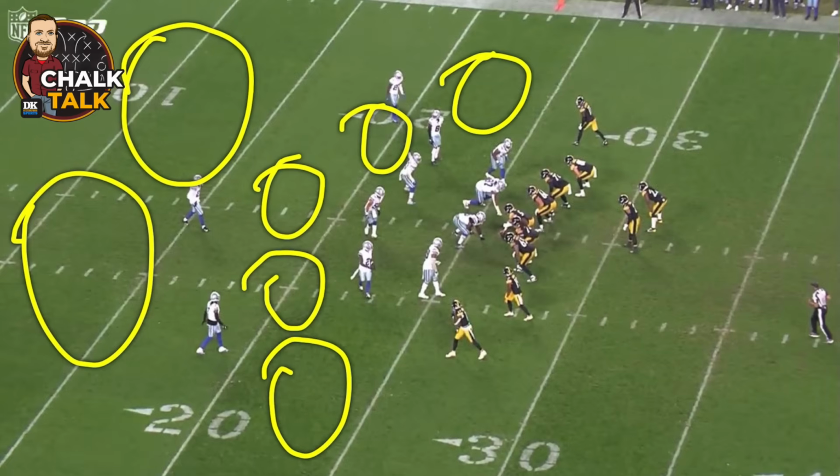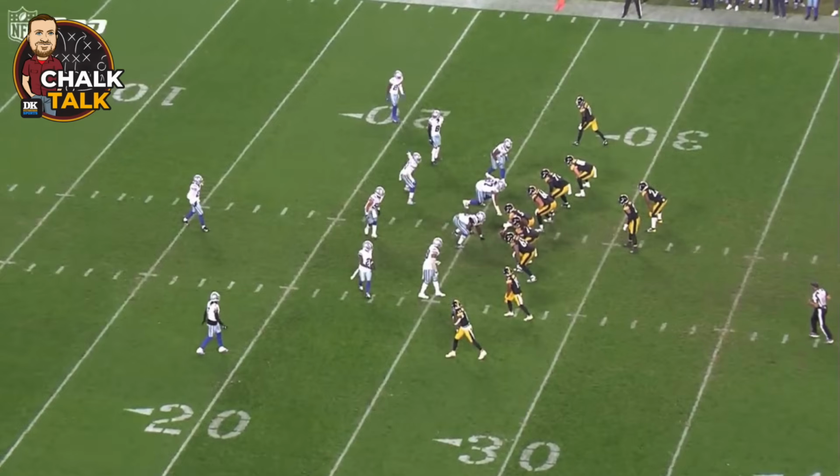It's really hard to run mesh against a cover 2 zone because you have 5 guys underneath. So that could either mean that if this is a post to the middle, okay, it's middle field open, so you can run that. Or you can just run a quick little flat there to get the ball out. You don't have to worry about it.